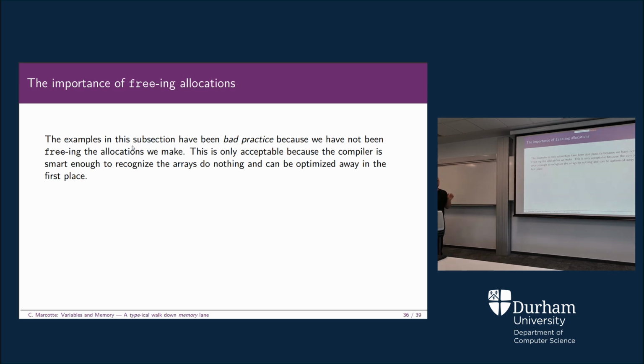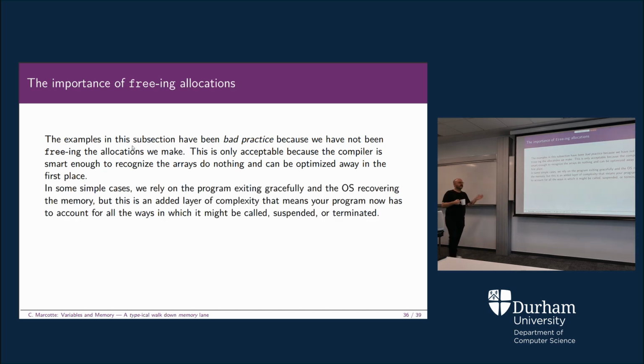Generally, if you're using malloc or calloc or realloc, and you don't have a free to correspond to it, that is a bug, and potentially a quite disastrous one. In simple cases, like the examples that I've shown, we're really relying on the program exiting gracefully and the OS recovering the memory. So we're relying on a higher level abstraction, the outermost container of our software system, to manage this. This is an added layer of complexity. It means that your program is incomplete.